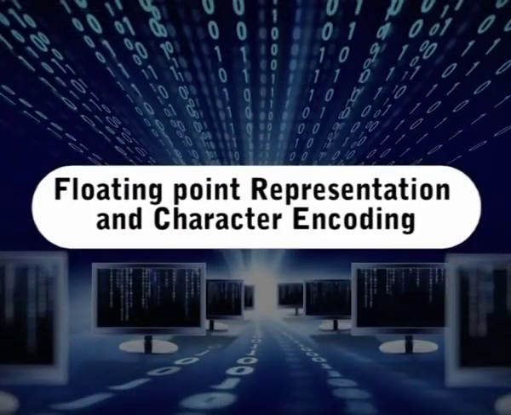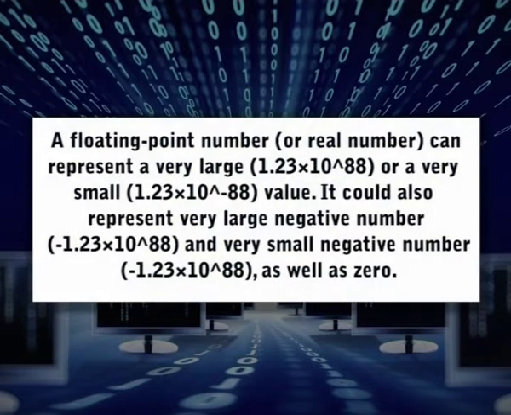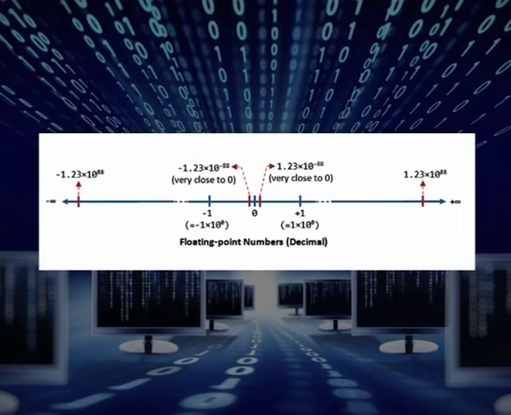Today, we are going to learn floating point representation and character encoding. A floating point number or real number can represent a very large or a very small value. It could also represent very large negative number and very small negative number as well as 0 as illustrated in the figure.